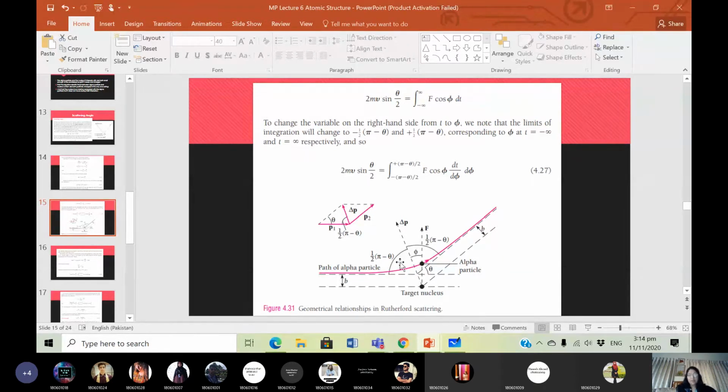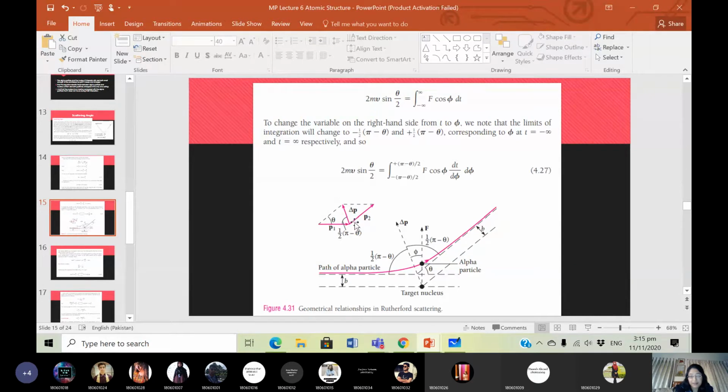So now we're drawing. This line over here is the direction of the initial momentum, and this path is the direction of the final momentum, P2. Initial momentum we say P1 and final momentum we say P2. And why is it like this? Because the momentum obviously takes the direction of the velocity, and the velocity is in this direction here and this direction here. So we draw a triangle like this, okay?